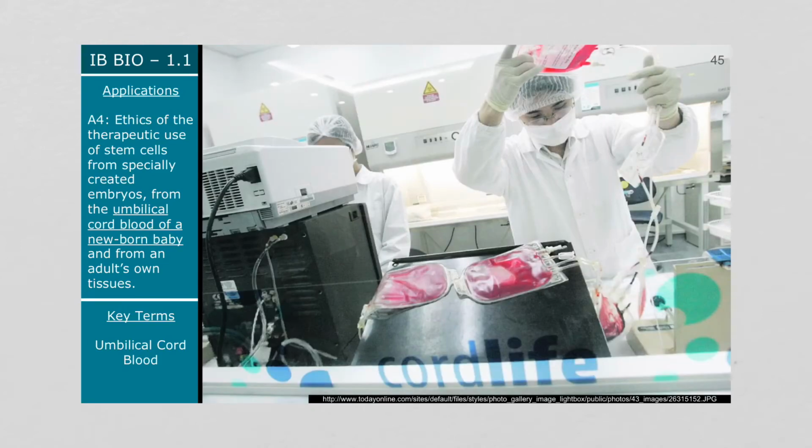This is showing the banking of umbilical cord blood, which is actually kind of pricey. And I mentioned in class how there's an ethical issue associated with this. So it's something for you to think about with a good TOK thinking session on how you feel about whether or not that's right or wrong, because it's very expensive to bank cord blood. So that means it's only available to certain individuals, and it is able to save lives if the child that was attached to that umbilical cord or someone else in the family were to need those healthy blood cells. So anytime that there's a life-saving treatment that's only available to certain groups of individuals, I think it certainly brings to mind an ethical debate.